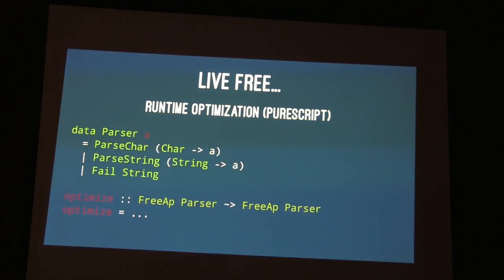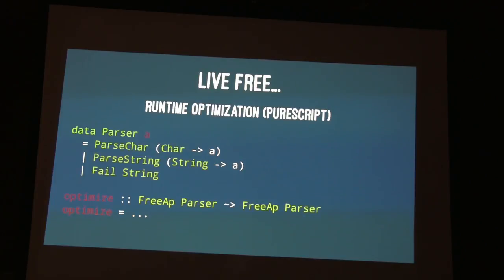And if you use this to describe a parser, for example, one of the really cool things about free applicatives is that because there is no sequence, there is no one operation that depends on the value produced by another, it means you can totally introspect that graph without actually interacting, without actually doing any I/O. Which means that you can take such a data structure and transform it to one that's more heavily optimized. You can do optimizations on your description of a program.